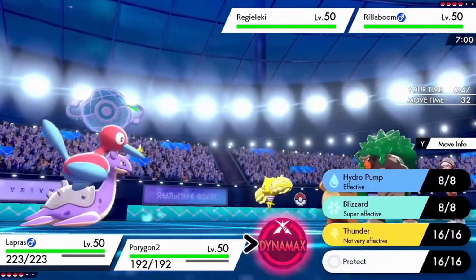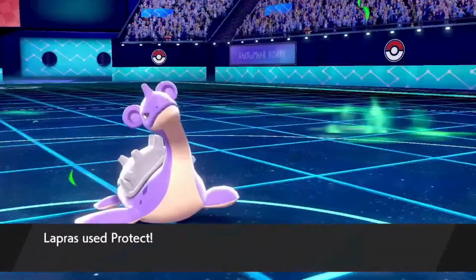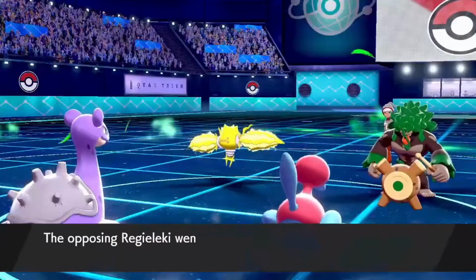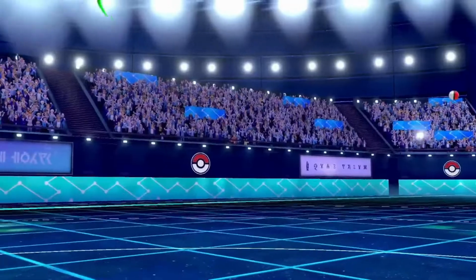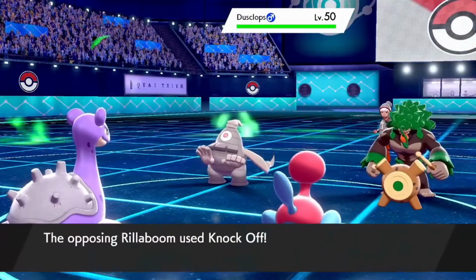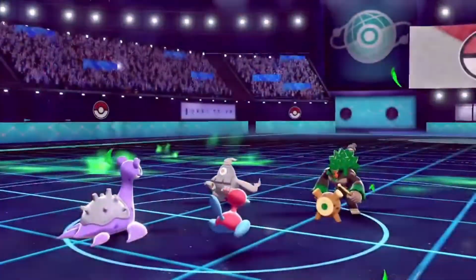What I end up doing is protecting with Lapras, and I'm thinking, no matter what they do, if they don't flinch Porygon, I'm going to get Trick Room up, so this would still be a pretty good position. So yes, we do see the Volt Switch, but that's not going to hurt too much on Porygon2. My opponent brings in their Dusclops. We were kind of expecting Dusclops here, and surprisingly, going for Protect on Lapras really paid off because Rillaboom actually goes for Knock Off, we are protecting, and we do get up our Trick Room.